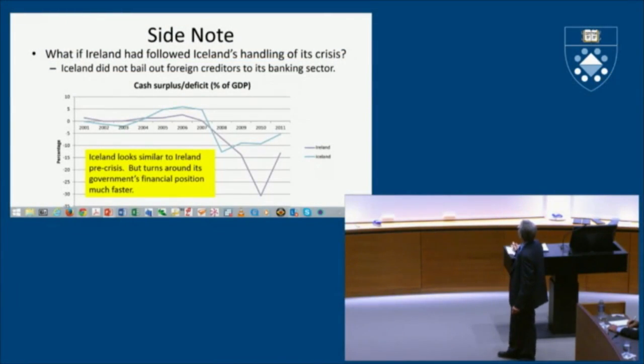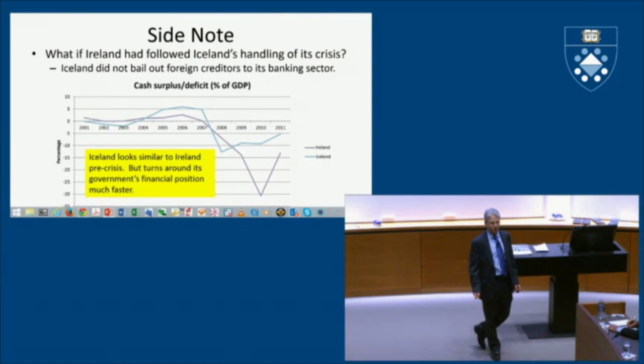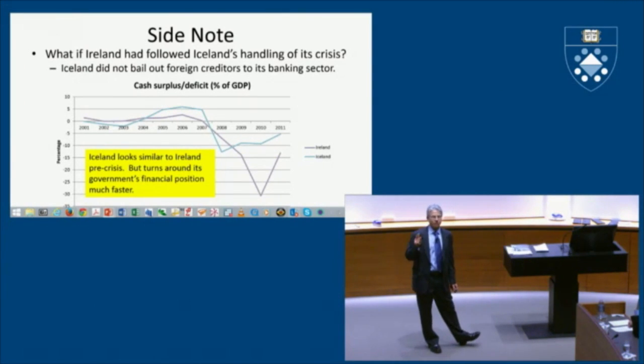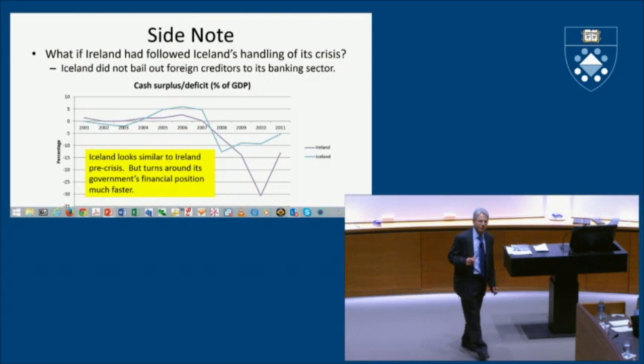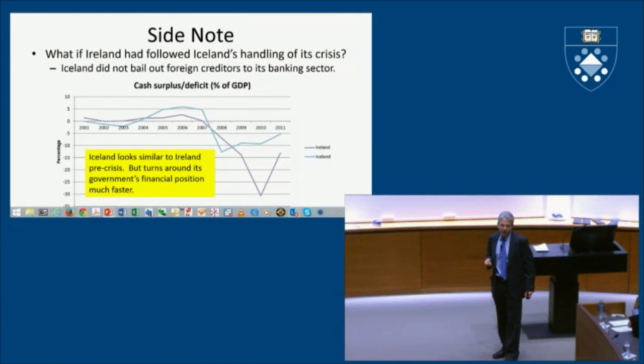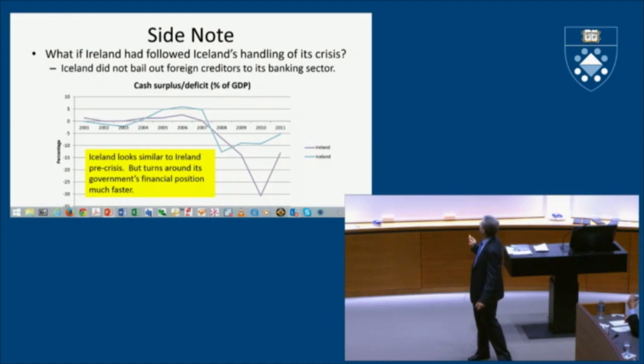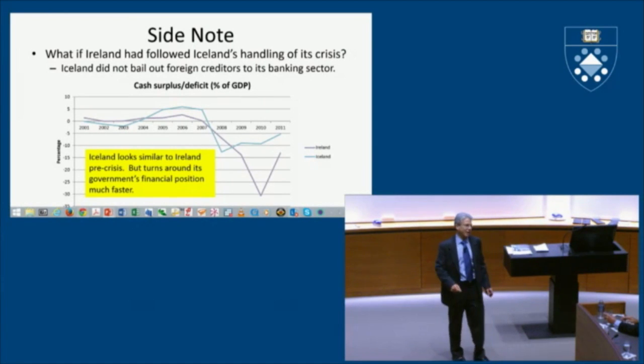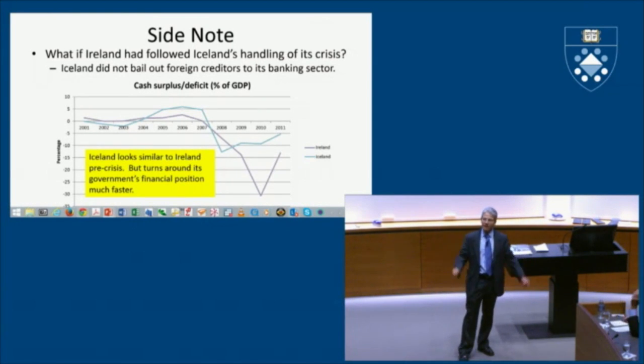Here's a quick side note. So one alternative way to do this is what Iceland did, and I got to tell you, it's going to pain me terribly to agree with anything Joe Stiglitz has ever said. And if you look at Iceland, Iceland did something different than Greece. You see this number, this line here? This is Iceland's crisis. And what did Iceland tell everybody? You're not Icelandic? Tough luck. We're not giving you a nickel.